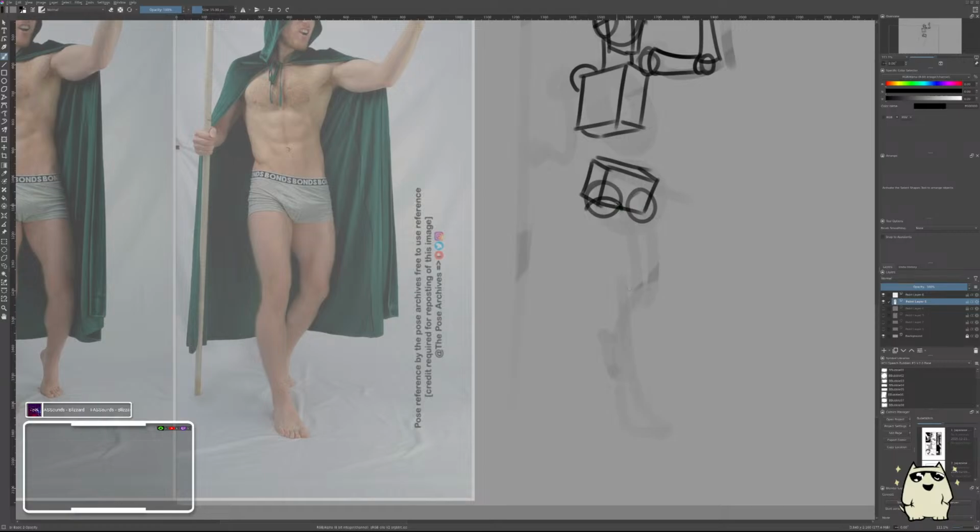This leg comes forward. Like that. And then the other one is kind of like flat down. Kind of. Right. That's the foot. That foot might be a bit too wide.